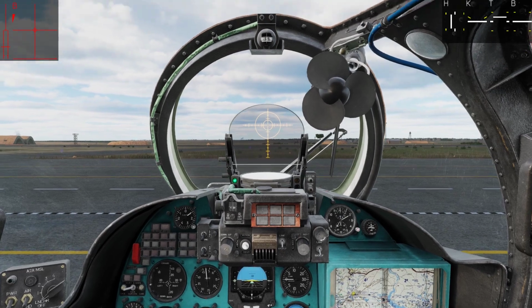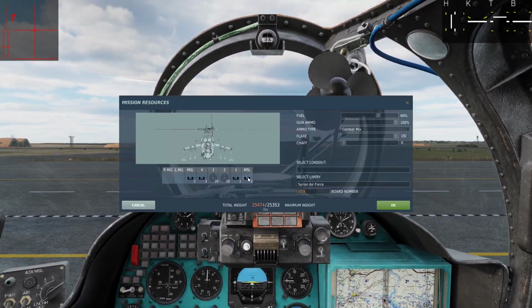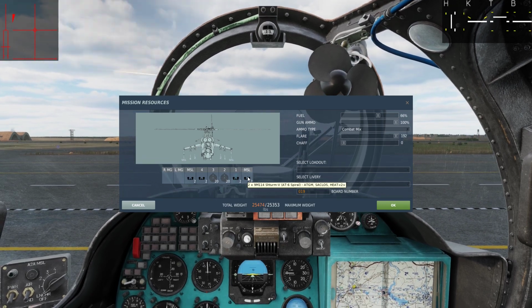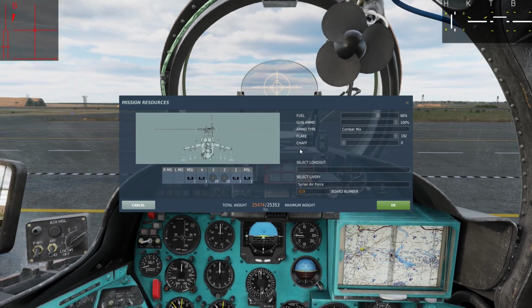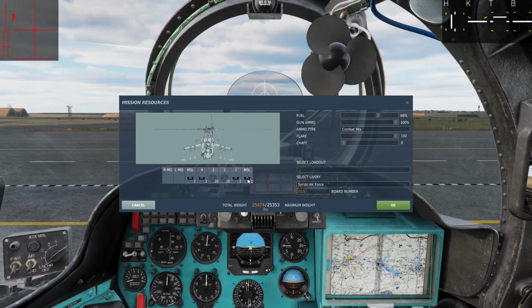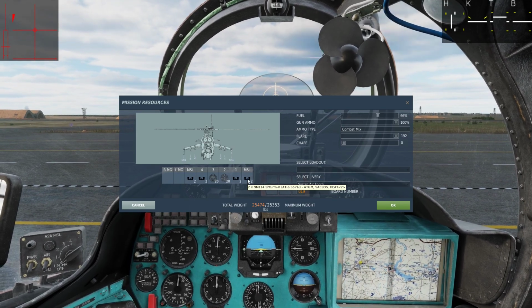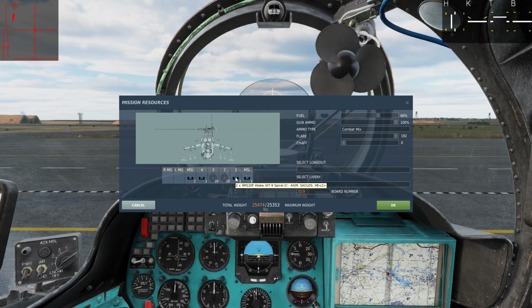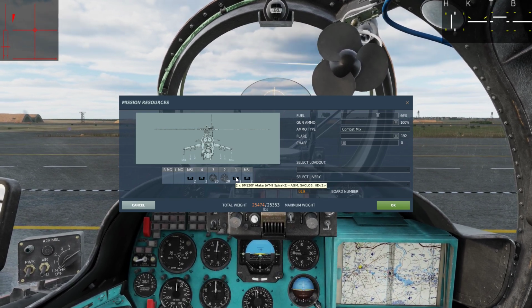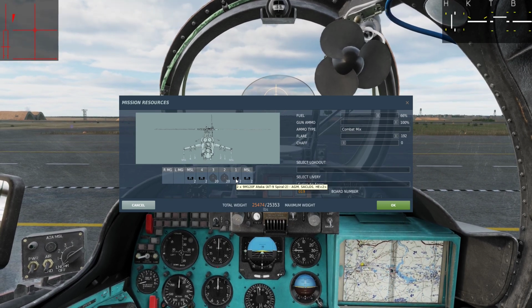The Hind can carry two types of air-to-ground missiles. We can carry the shturm missile and we can carry the ataka missile. The difference between these two missiles is that the shturm missile is the oldest one and it has an effective range of roughly 5 kilometers, while the ataka missile has a max range of up to 10 kilometers, I believe, don't quote me on that, and it is slightly faster as well.